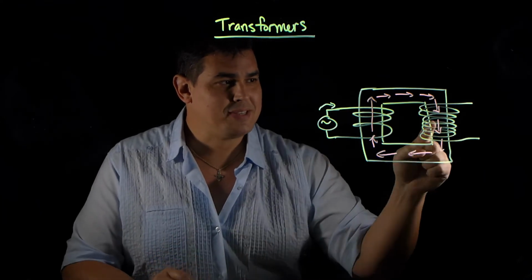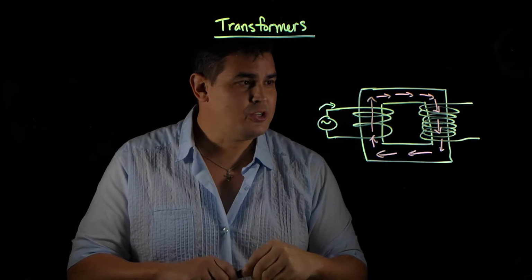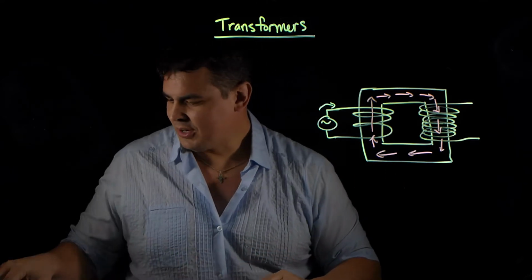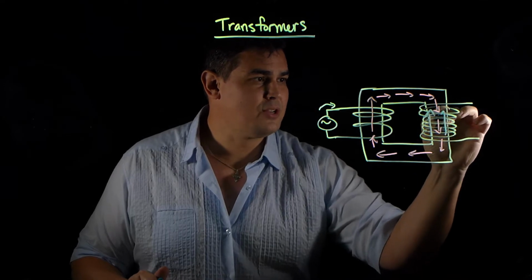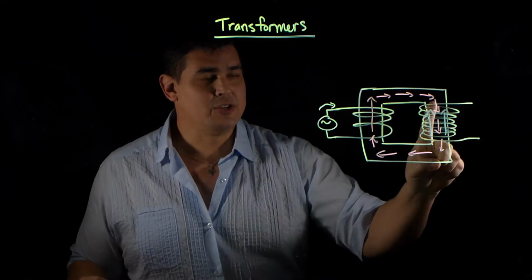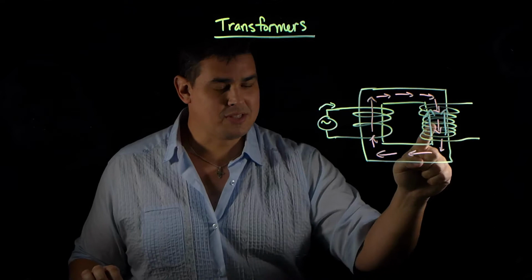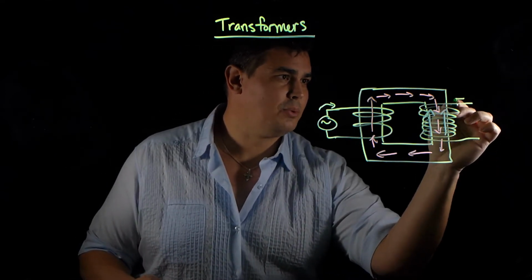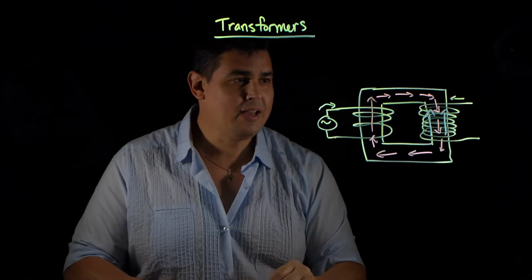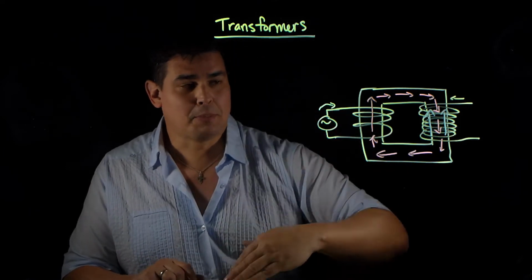So what happens is this coil over here is going to induce a magnetic field. Let me draw it in a different color. It's going to induce a field that opposes that. So inside there, it's going to induce a field that points up, which means this current is going to be backwards from what it was before. So maybe it's going to point this way. That's when the AC is pushing one way.